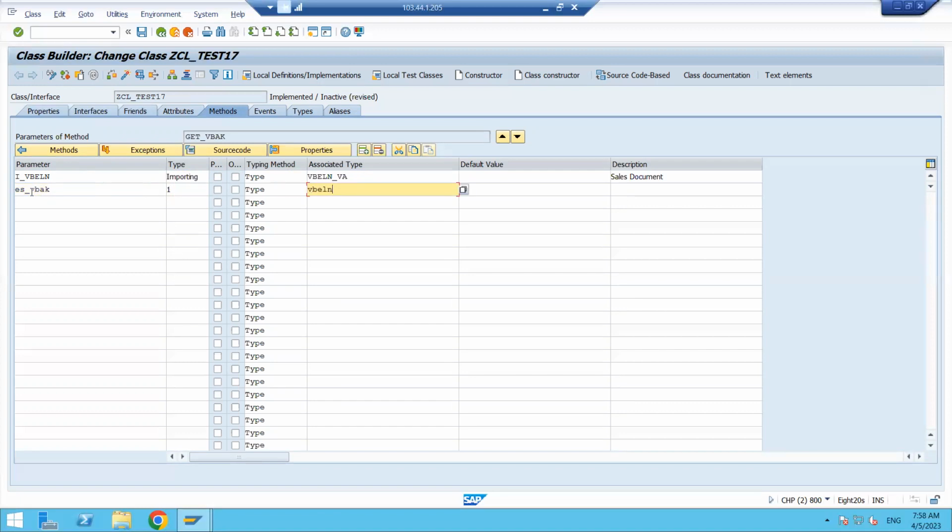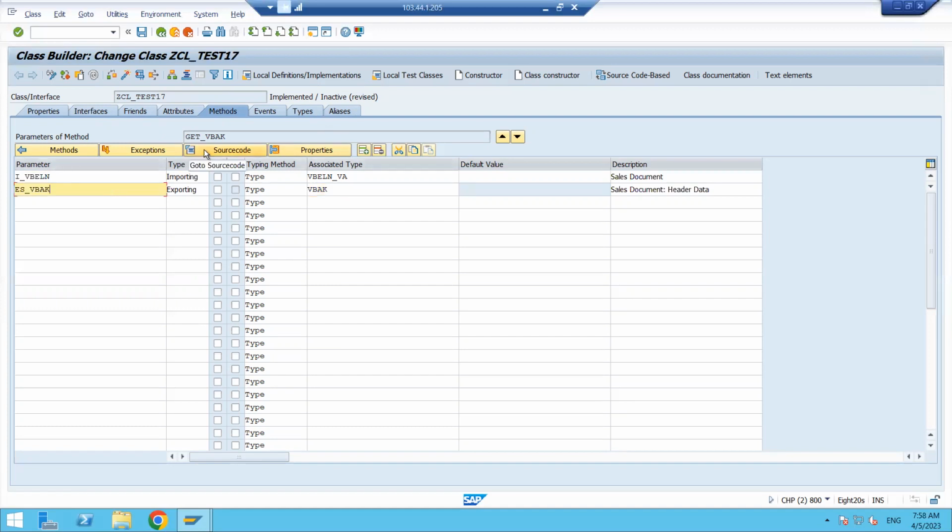The total VBAK table structure I'm maintaining here. Or if you want only 4 or 5 columns from VBAK, then go to the types here, declare a table type and use it, or you can declare a structure in the types, then use that structure here.